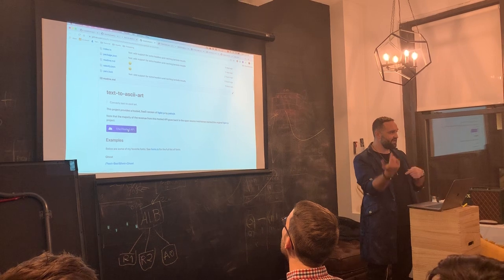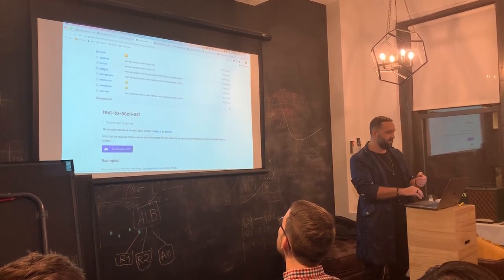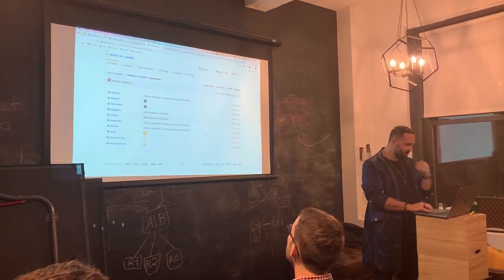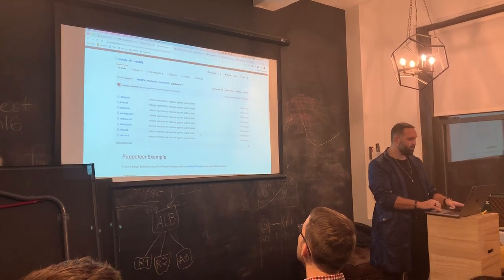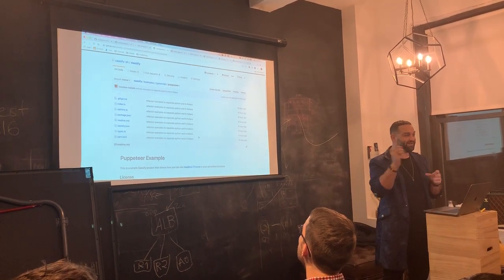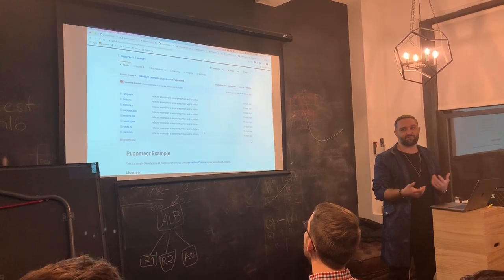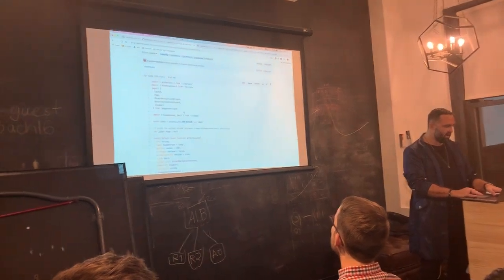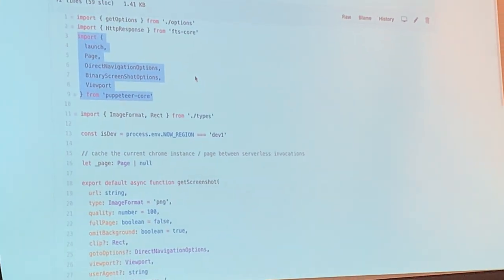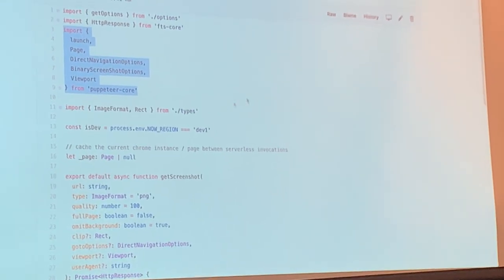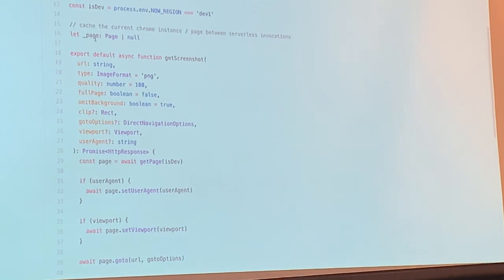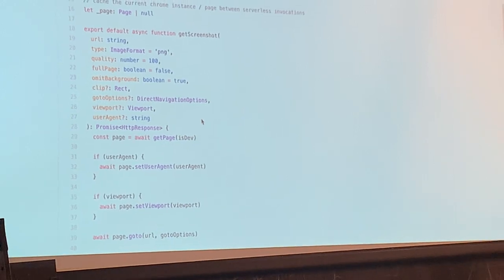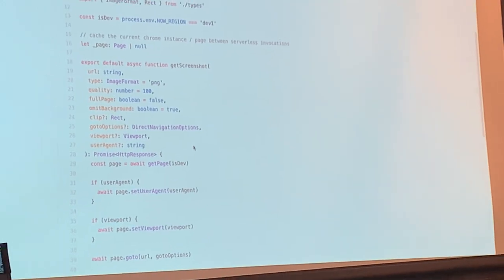You add a GitHub badge, and then you can view the source. Let me show you one more example here. We could go look at a Puppeteer example. Puppeteer is a project by Chrome, by Google, that allows you to run headless Chrome, which is really nice for workflow automation. If we take a look at the implementation, we're actually importing the real types from @types/puppeteer and using them in our definitions. So in general, we're going to try to be as one-to-one with the actual types from the underlying open source module.